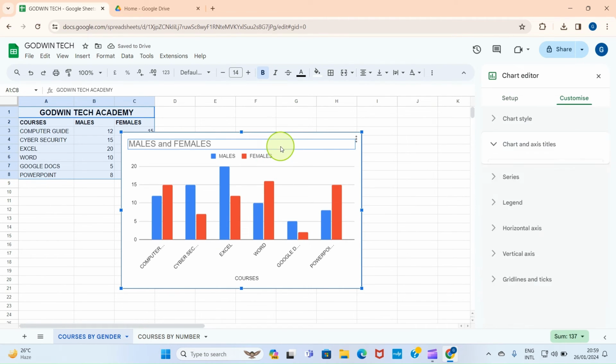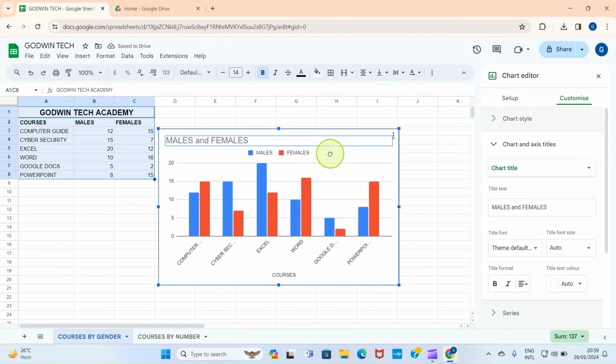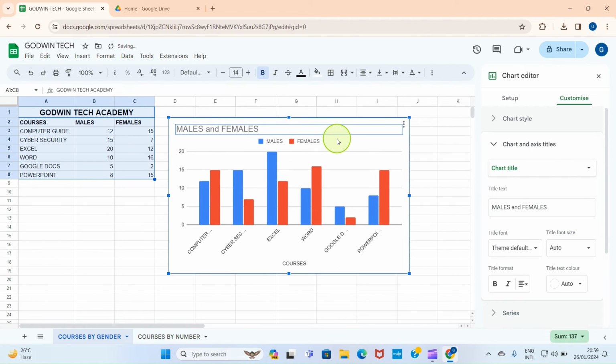As you can see, we now have a column chart, males and females in Godwin Tech Academy. Okay, you can see it's showing us the keys here. The blue is for males and the red is for females. So here now, computer user guide has this number of males and has the number of females, which is 15.